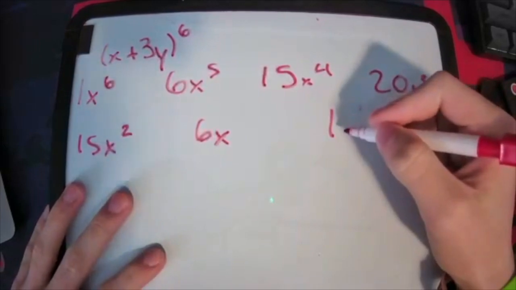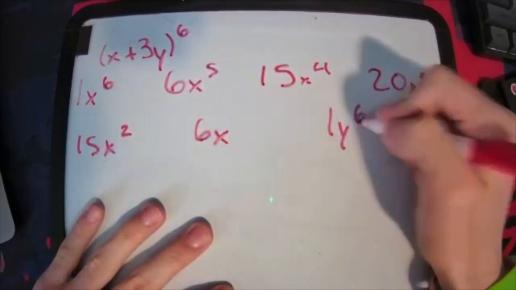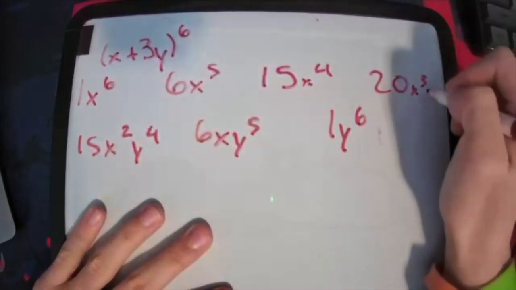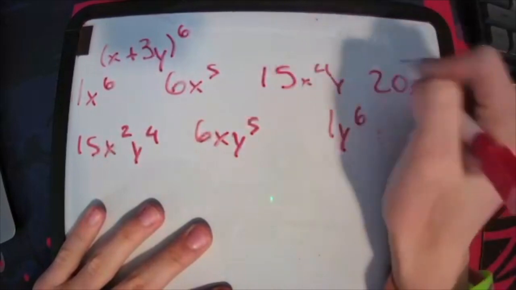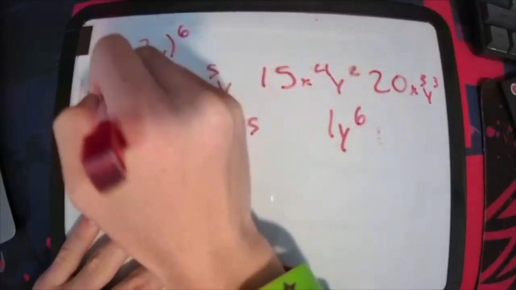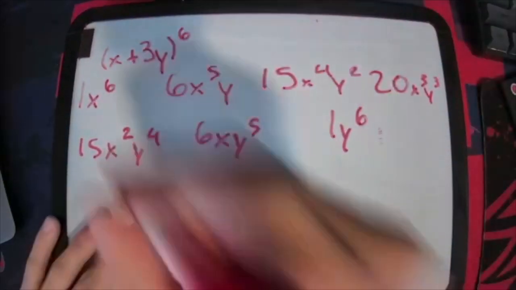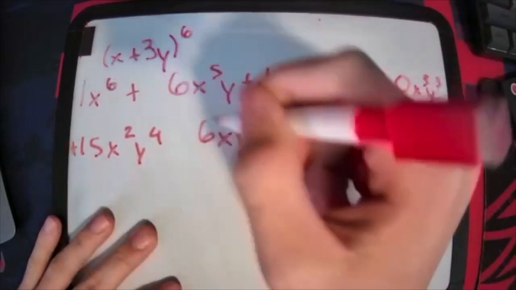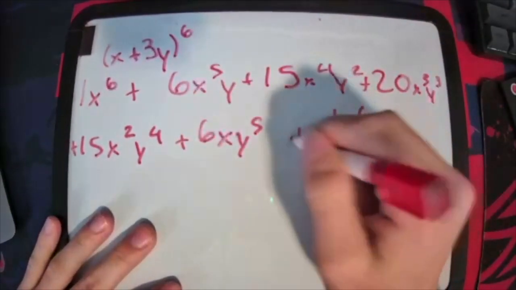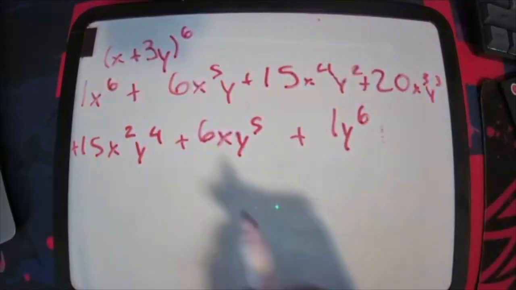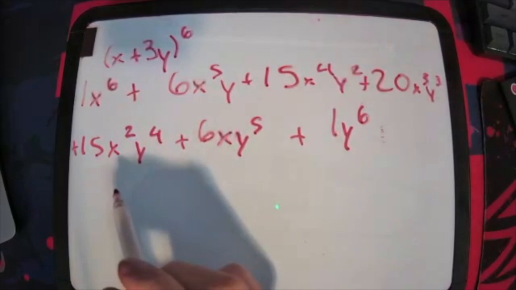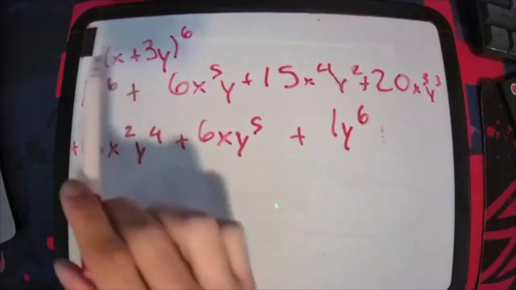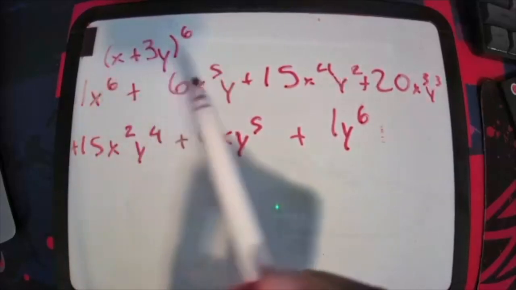Now going from right to left, we could descend the y term. So y to the 6th, y to the 5th, y to the 4th, y to the third, y to the second, y, and y to the 0, which is just 1, so we don't need to do anything about that. Add addition signs in between everything. I'm not going to forget this one this time. Now we have all this. So now we know the parent, not parent function, but the formula for what it would be for (x + y) to the 6th.